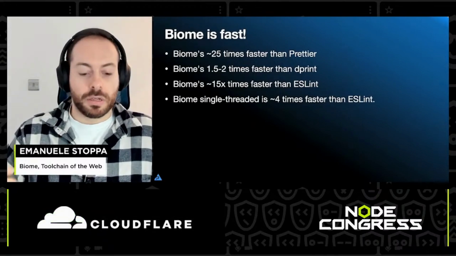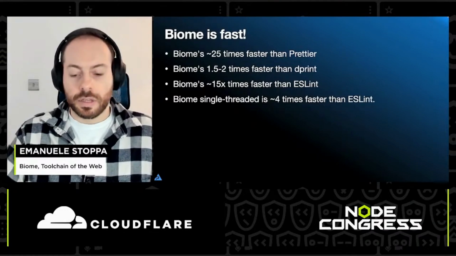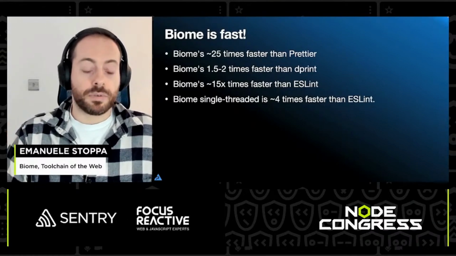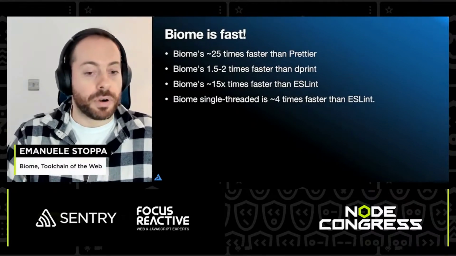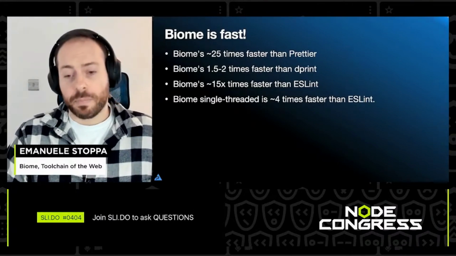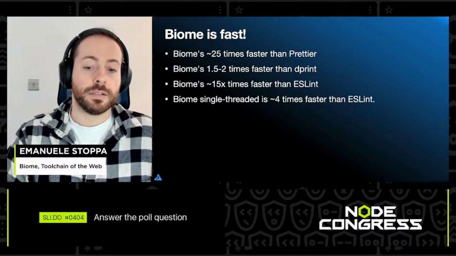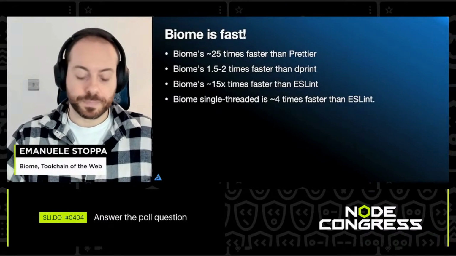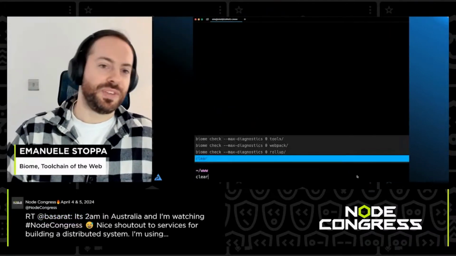Biome leverages single threads, leverages channels, and it leverages really great logic in terms of caching and memory management. Things that some of them are possible in the JavaScript ecosystem, but some of them aren't achievable with the tools that JavaScript offers. You don't believe me? Well, here's a small video.